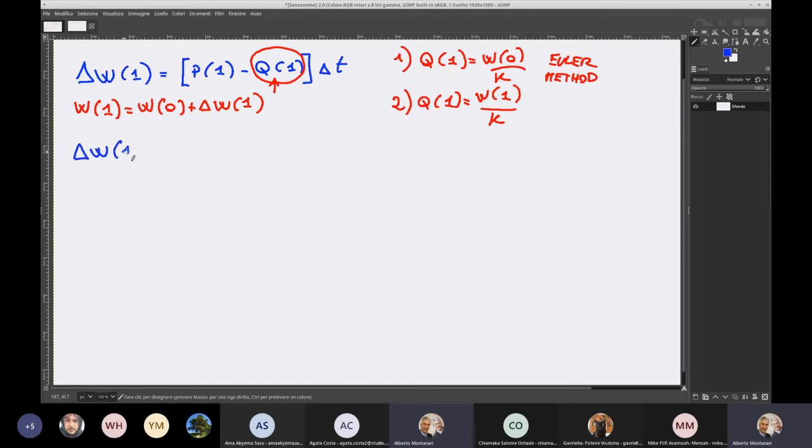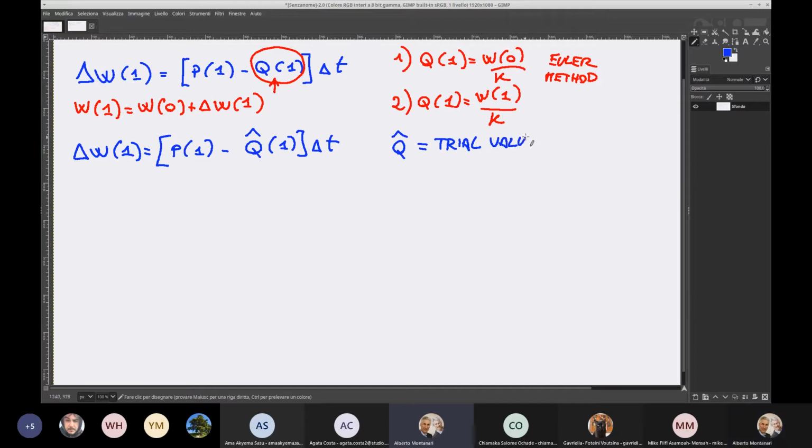Delta W1 is equal to P1 minus Q hat 1. What is Q hat? Q hat is a trial value.